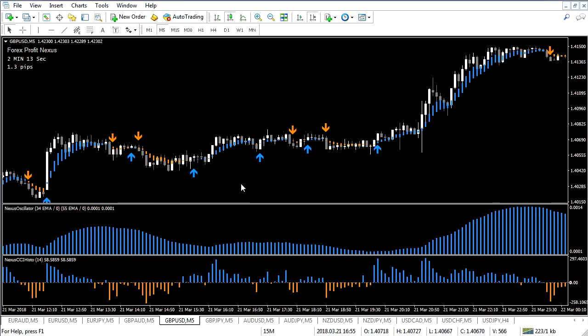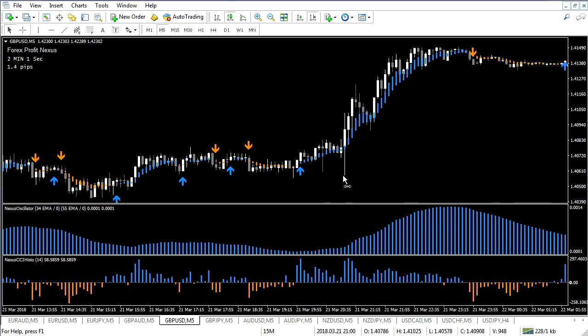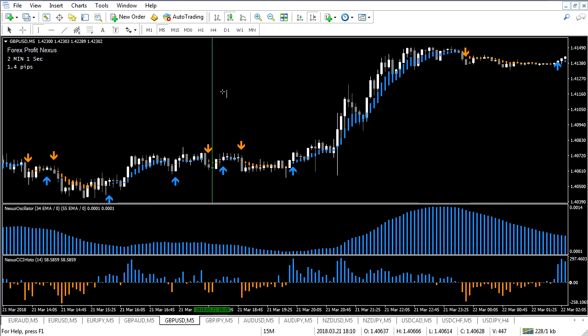So we can be looking to take signals when the oscillator is blue and then the CCI histogram turns from orange to blue. That could be a signal itself. So if I just mark this off, we'll cover this in a little bit more detail, but you can see how we have the arrow on this one candle here, but the CCI histogram has turned blue a candle previous to it. So we do have this element of a little bit more aggressive entries.